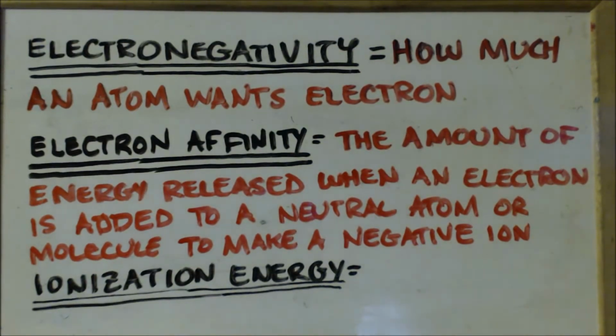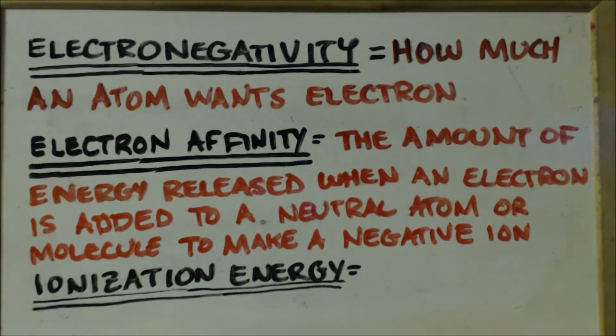Remember how I said that you want an octet? They all want eight electrons in their valence. So if an atom like chlorine has 7, it's going to want an electron really bad, because that's all it needs to be a full octet, right? Carbon has 4. It doesn't know whether it wants to give them away or take them. It's not very needy one way or the other.